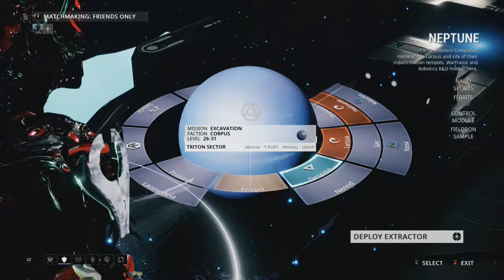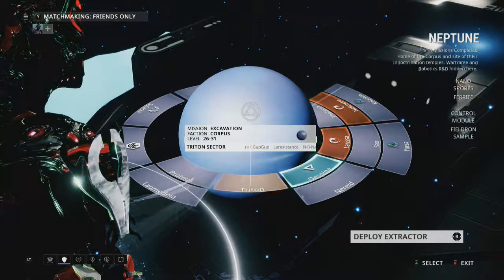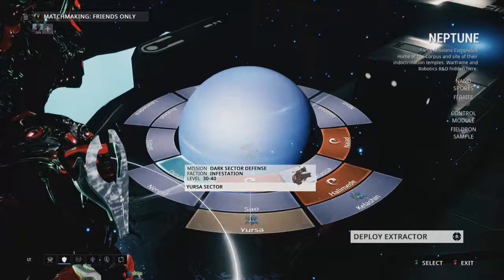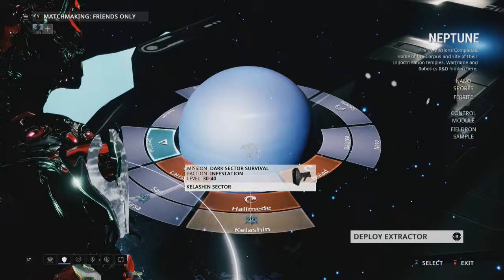The Triton excavation mission on Neptune is, of course, Corpus, but at the same token is the earliest time when you can actually get gold cores. But if you don't feel like actually just doing that and you just want to do a survival, survivals are perfectly fine as well.